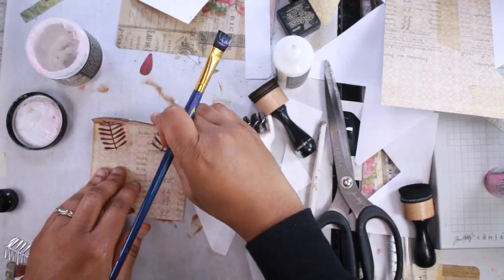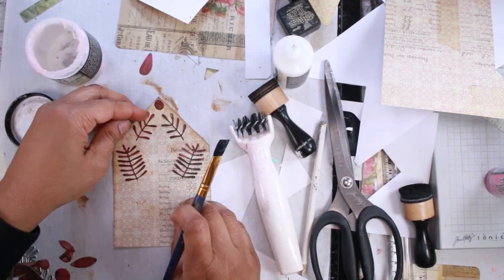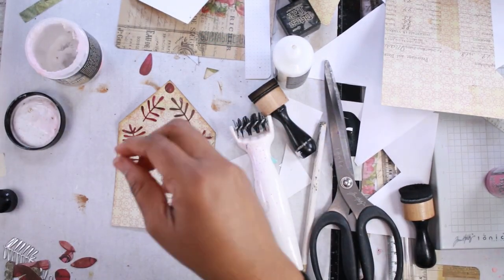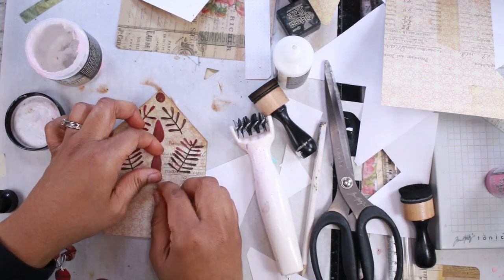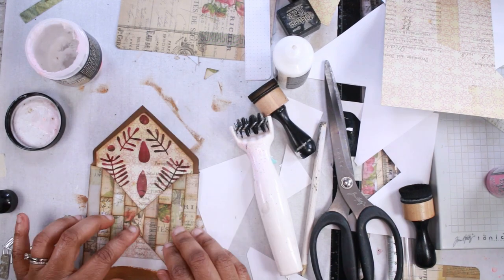I don't consider them a major focal piece, which they can be, but they are really great as filler pieces, at least for me. So I love using them, and that's what I'm doing here. I'm putting down some of these little elements and creating a design for my envelope liner and going from there.